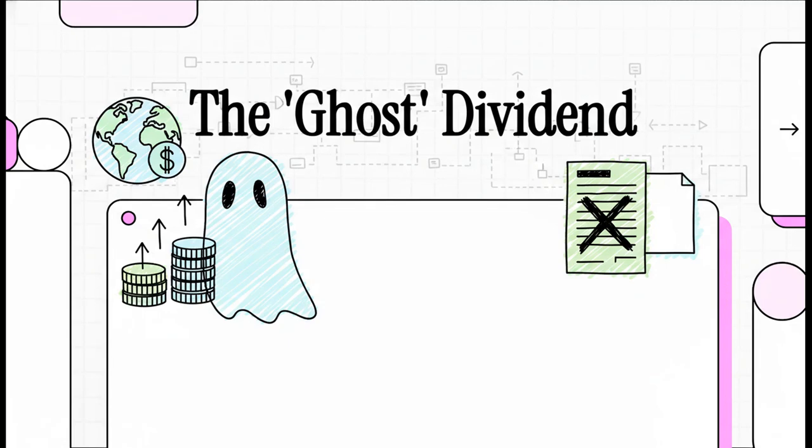All right, today we're diving deep into a really common and kind of tricky issue for anyone dealing with international investments. We're talking about how you prove a foreign tax credit when the one piece of paper the IRS loves, the Form 1099, is completely missing in action. So let's get right into it.